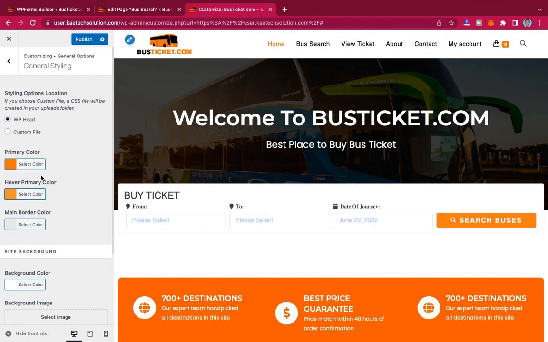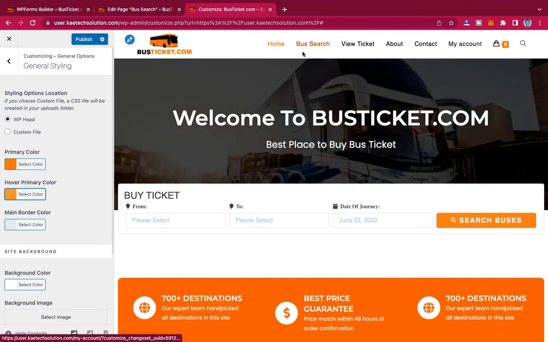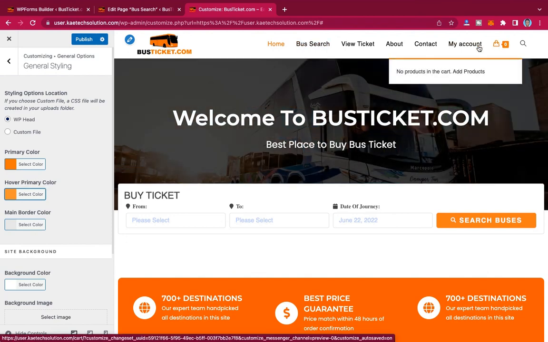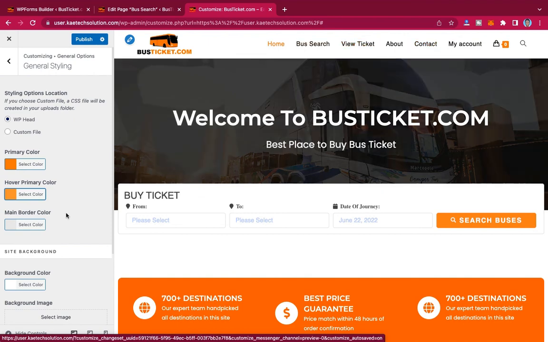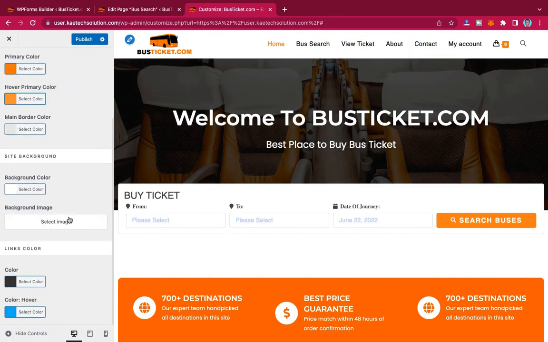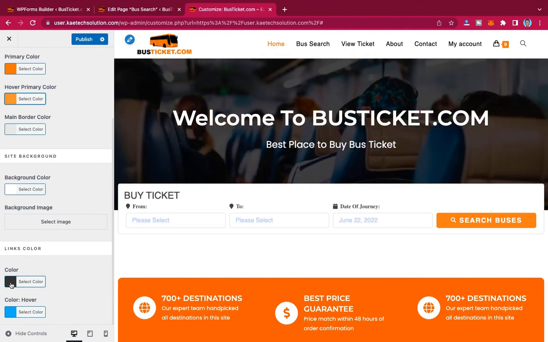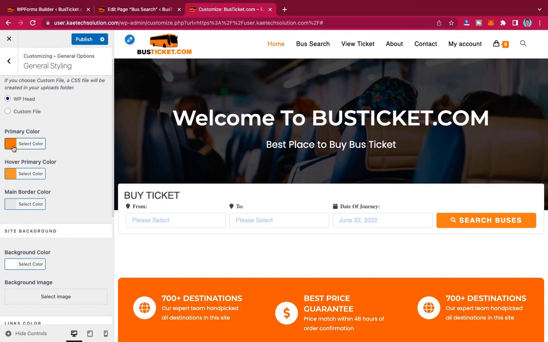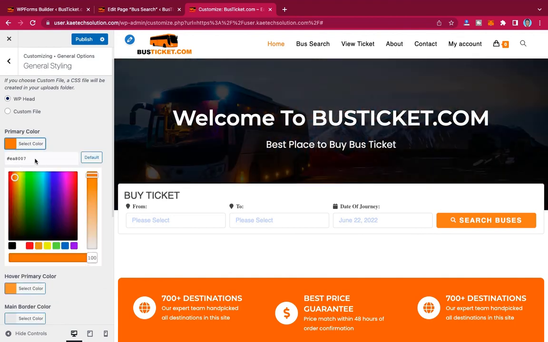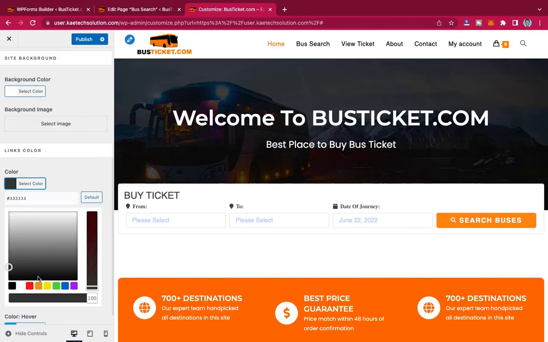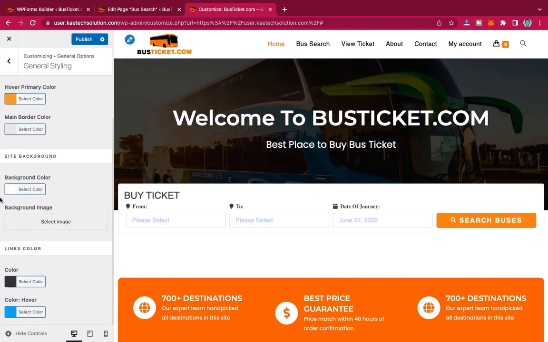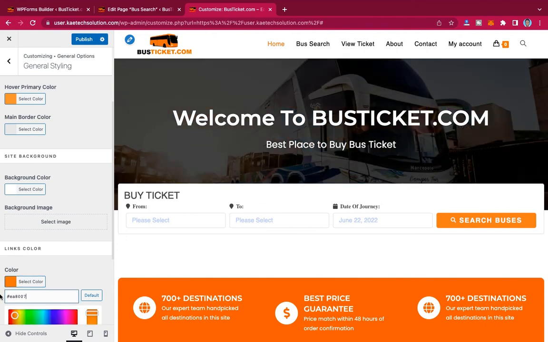I think that is it. As you can see, this one has changed to orange. Now we have everything done. You also see the links color over here, so you can change the links color. I'm going to copy this one over here and then come over here and change it to this one.